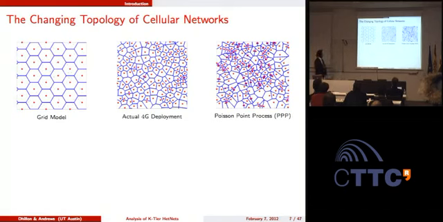This is again a grid model, and this is an actual 4G deployment in a big city in the United States. What these lines basically mean, if you know stochastic geometry, is just a basic Voronoi tessellation. You have 2 points, you draw a bisector, and you do that for all the points, and you get these weird looking cells. I depict them as coverage. They are not really, because you have fading and stuff, but on average, these are the coverage cells.